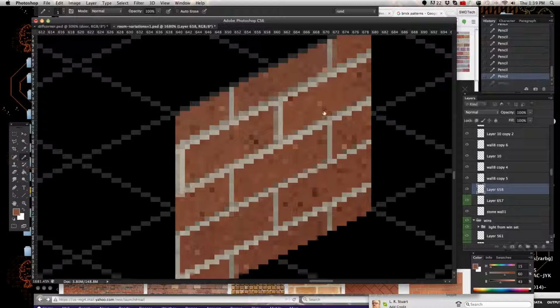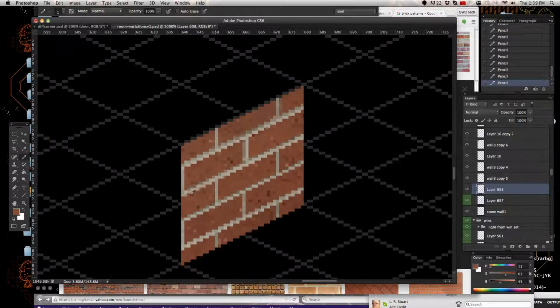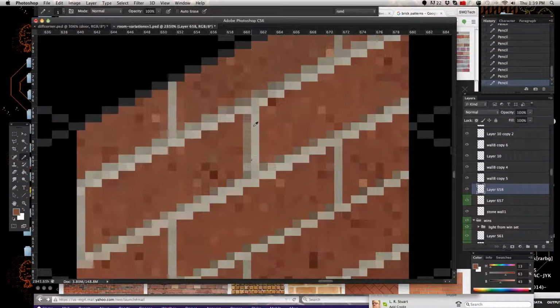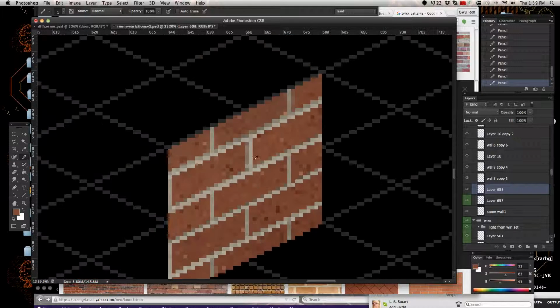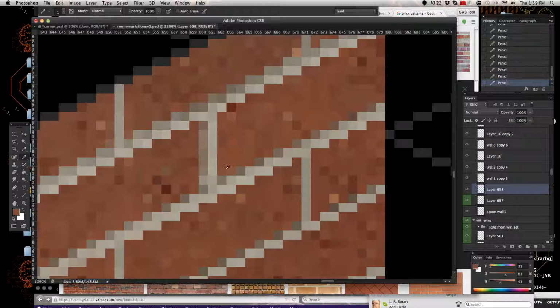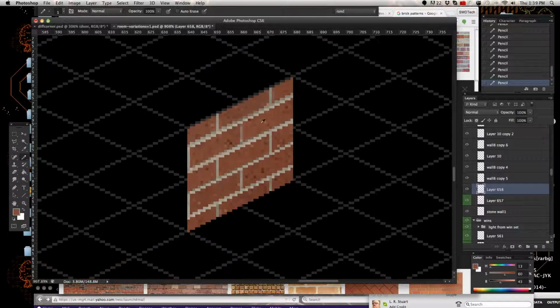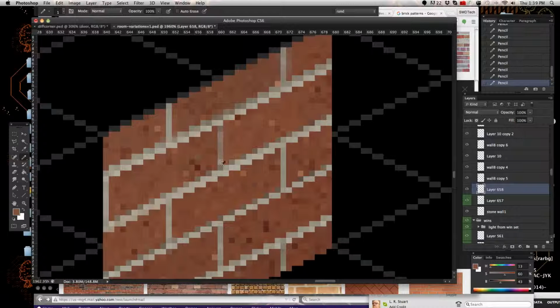That didn't look real good. So let's... okay. Now we're looking good. And we're going to lighten this grout up a little bit.